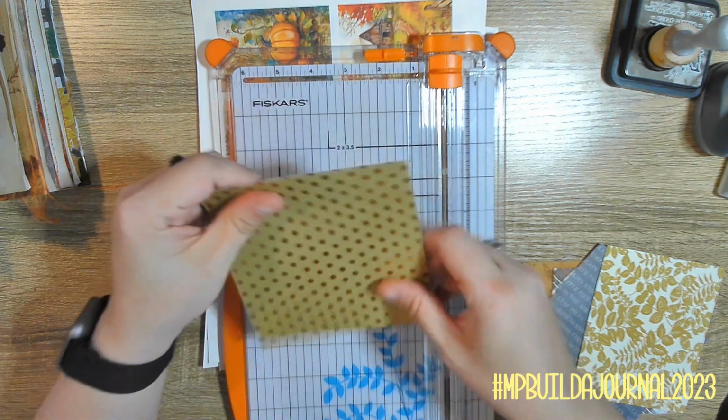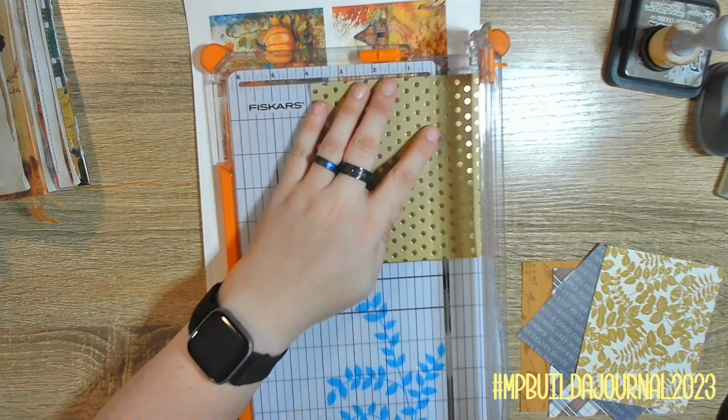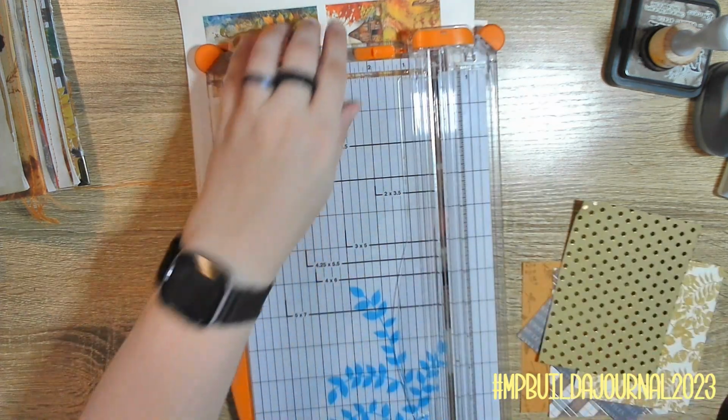This is pretty high. I'm wondering if I should, maybe I'll just make it into a tall pocket. Let's make it into a thinner tall pocket. So we'll cut it down to 4.